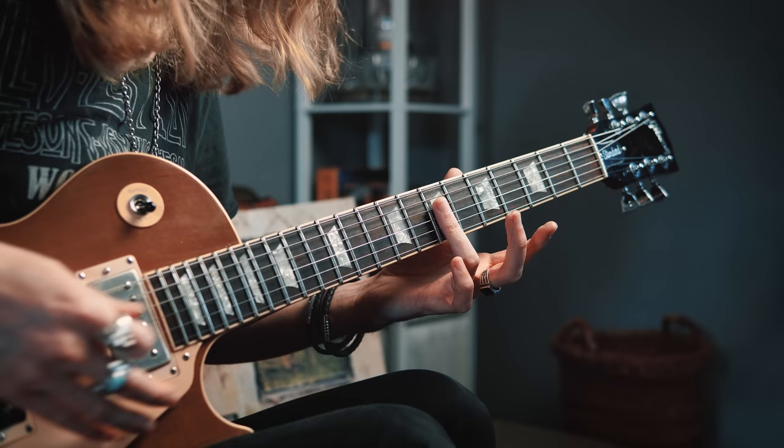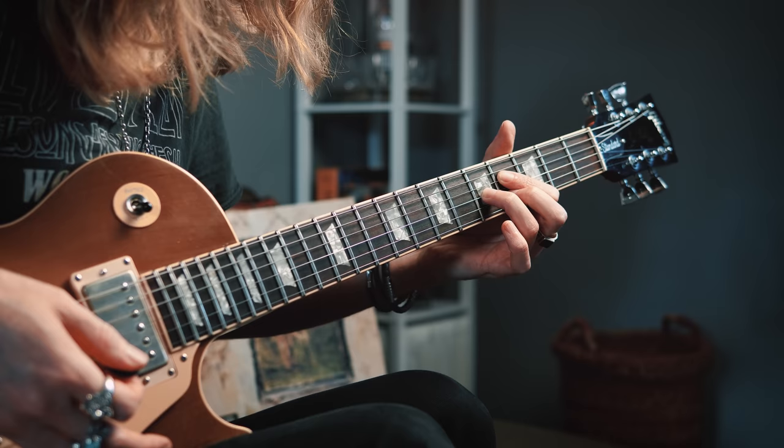Next shape is part of a D major bar chord. So that's going to be your 3rd finger barring across fret 7 of the D, G, B. And then our other chord shape is the same as the first one, but on the 4th and the 5th frets. And you're just going to rotate those around on the beat following Planty's vocal.